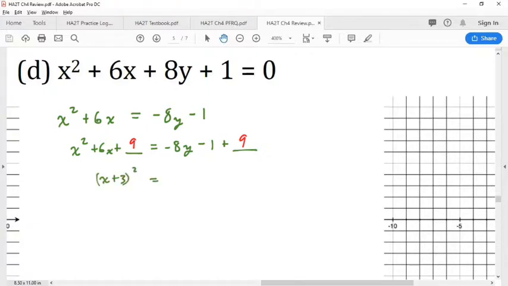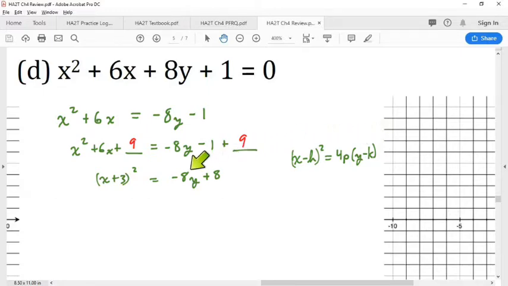Now on the other side, what's going on over here? We have a negative 8y minus plus 8, right? Now that's not in the standard form yet. The standard form was x minus h, and then we would square that equals 4p, and then y minus k, and then we're not squaring that. That's the standard form. You guys know that. Okay, so it just says that, right?